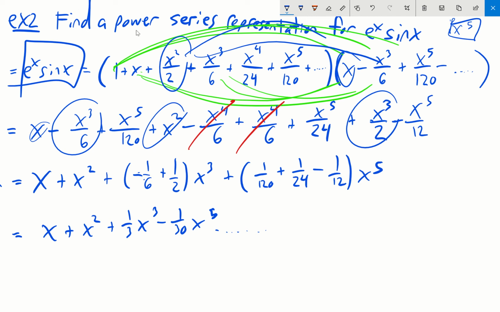And so some people might look at this infinite sum and be like, well, there's no way to ever write out this infinite sum because we can't do an infinite multiplication conceivably. Yet at the same time, we've just demonstrated that if you tell me what power of x you want me to write up to, we can certainly write all of those powers of x. Therefore, especially if you have a computer, you could loop this and continue to do that distribution and write out the power series of e to the sine x to any finite number of places that you wish by simply going through a ton of multiplications.